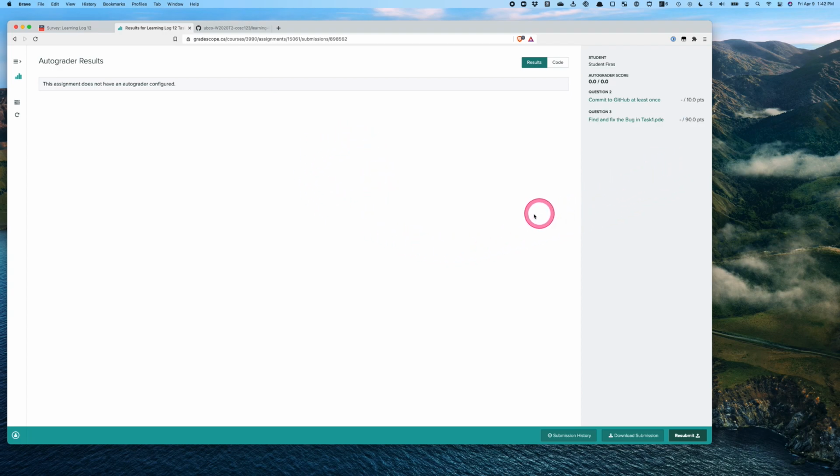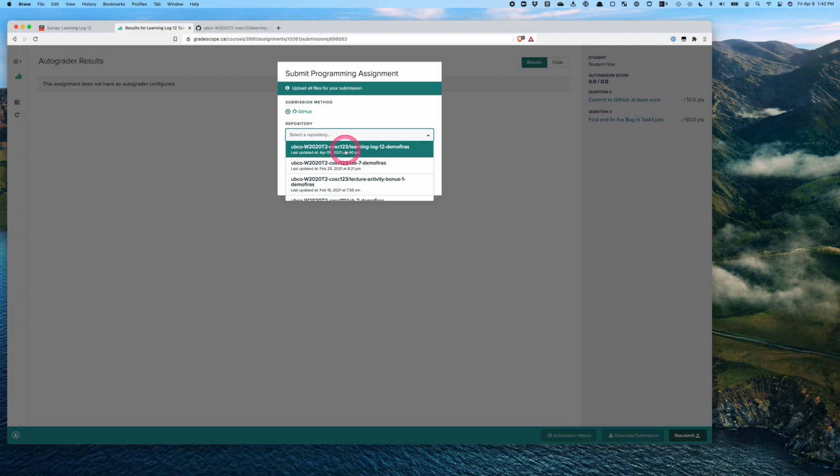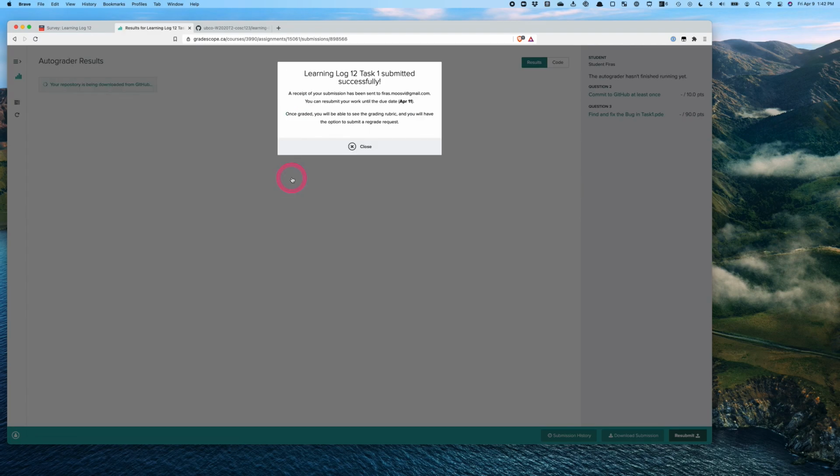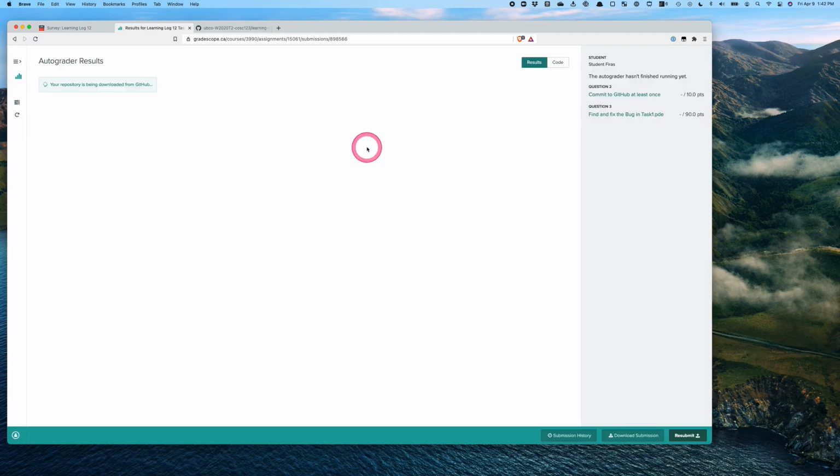And once we receive this and it's past the deadline, we'll go ahead and grade your submission on Gradescope. If you ever need to resubmit, you can click this Resubmit button, select the repository again, select the branch, and then upload. You can do this as many times as you like up until the deadline, and of course we will only take the last commit that is there before the deadline. All right, and then you can hit upload. You'll get another email, and Bob's your uncle. All right, so this should be pretty straightforward.